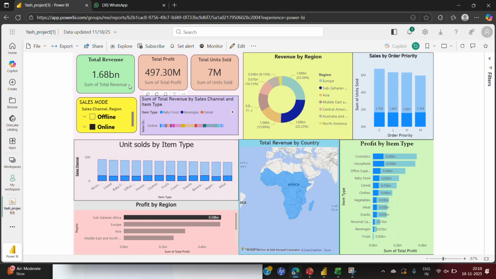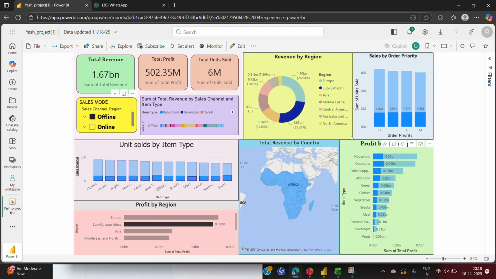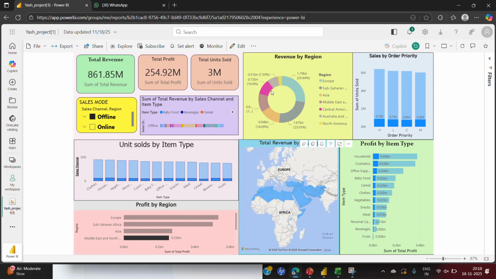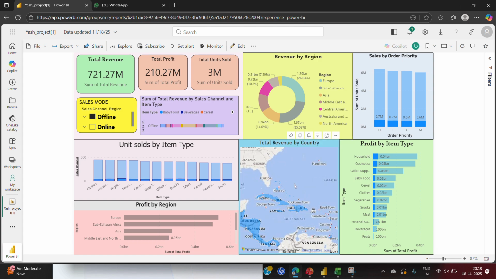Similarly, we can see the total revenue, total profit, and the total units sold in the online mode. And as we can see in offline mode too, the data changes, as seen on the screen. Similarly, we can find the data for Asia, the Middle East, and many more regions of the world, which is seen in the map. So this was the dashboard. With the help of the data, we have interpreted the data of the sales of the products and the units. So thank you for listening, ma'am.